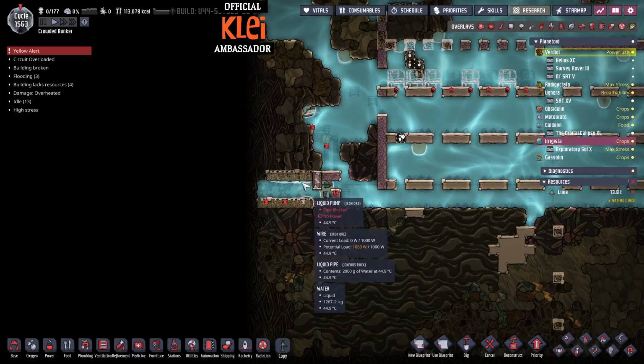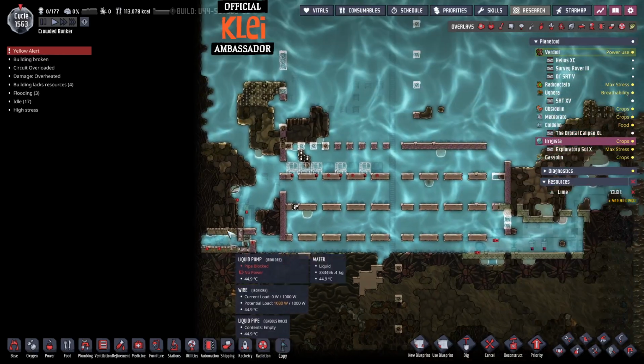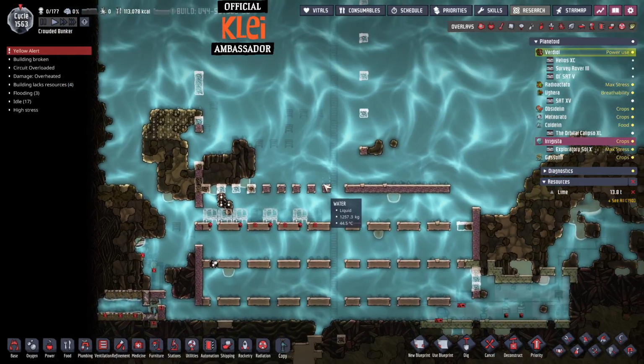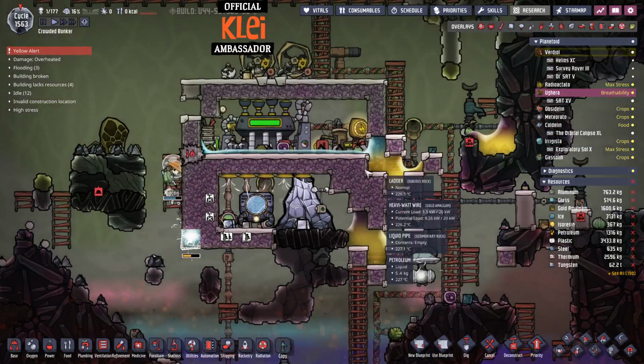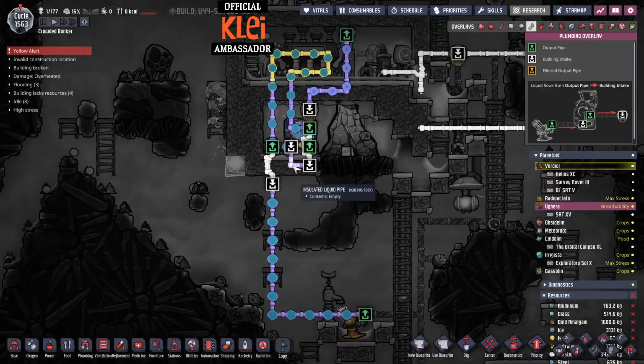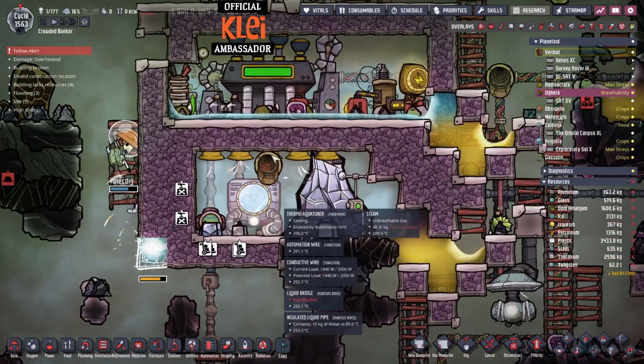What? 383,000 kilograms. Or tons. That's nuts. Absolutely nuts. We've got more water now. Cool. We have more water. Great. It's all going to turn into steam, but anyway.